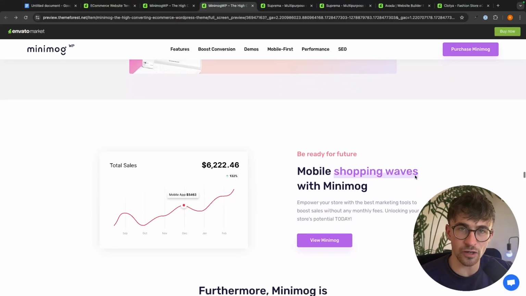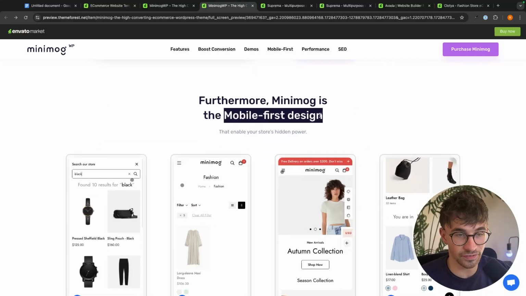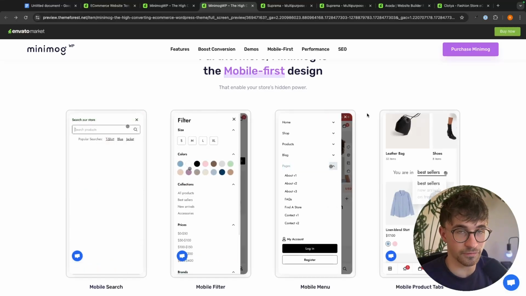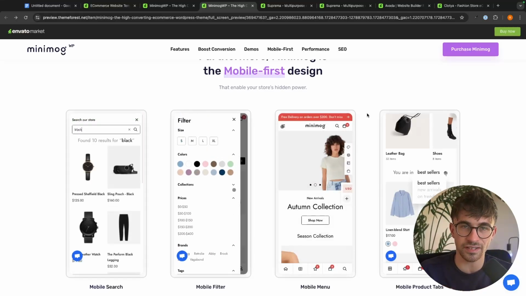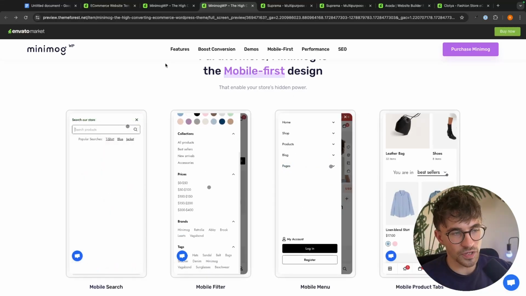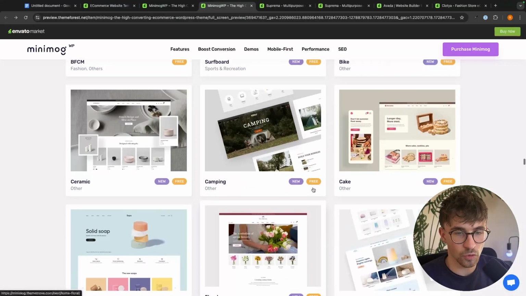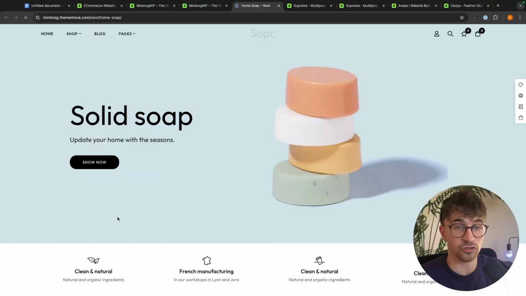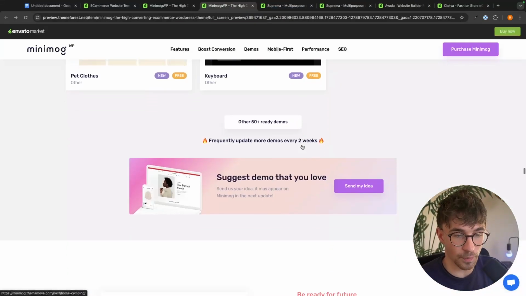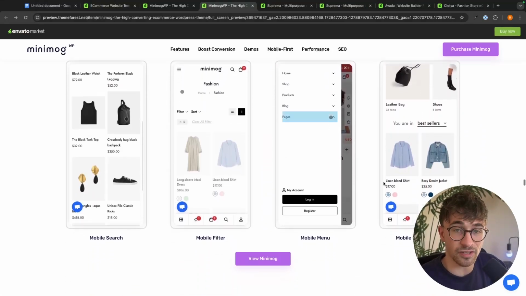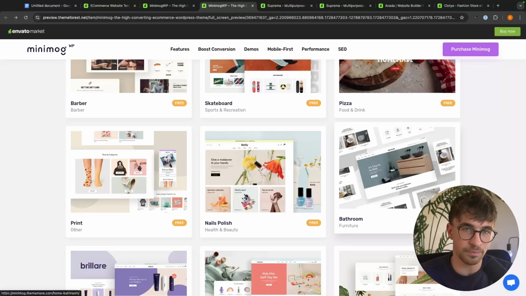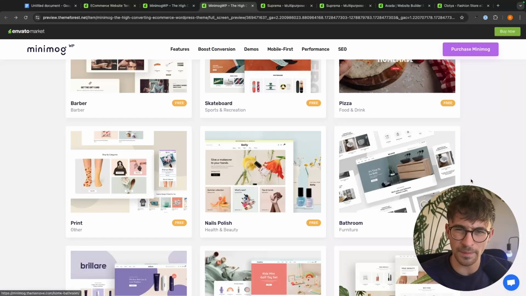On top of this, something I really like about Minimog is the fact that this is a mobile-first design. So essentially what differentiates this specific theme from other themes out there is usually theme builders are built with a design focus on how the website is going to look on desktop. With Minimog, they designed it with mobile first. So with all of the websites, although they still look absolutely fantastic on desktop, as we can see right here, they are primarily optimized for mobile phone, which is where you are probably going to get the majority of your traffic from, especially with an e-commerce store, because you are probably going to be promoting your products on social media, so people will just click straight through.